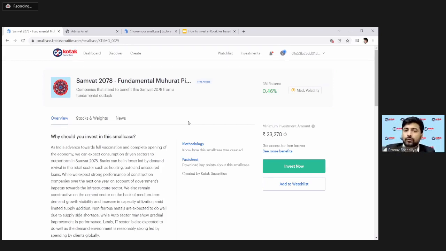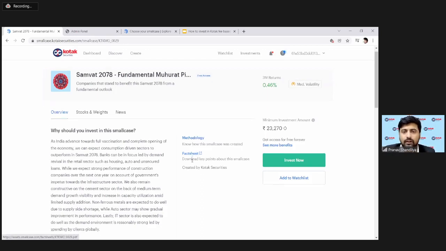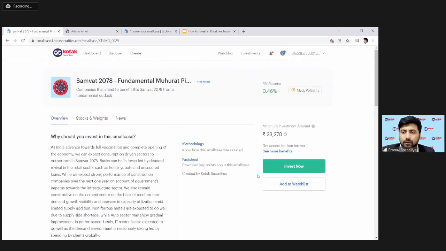Similarly, for those of you who wish to understand more about a particular Kotak basket, for example, some performance metrics like PE ratio, PB ratio, Sharpe ratio, dividend yield, and so on, let us say that you're exploring any basket of your choice and it seems interesting to you and you want to explore more about it. If you want to do that, there is a fact sheet button over here. Every basket that has been listed on the Kotak Securities platform has a fact sheet button attached to it.